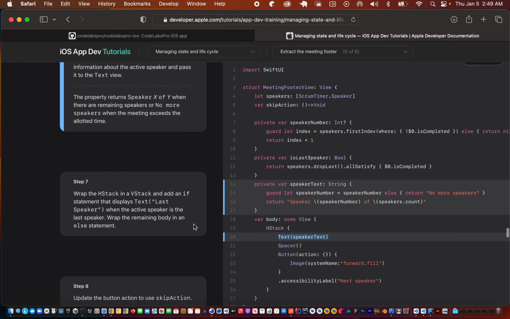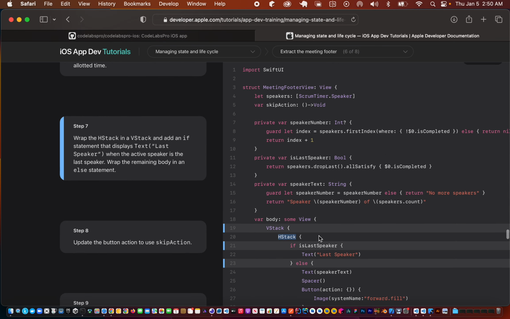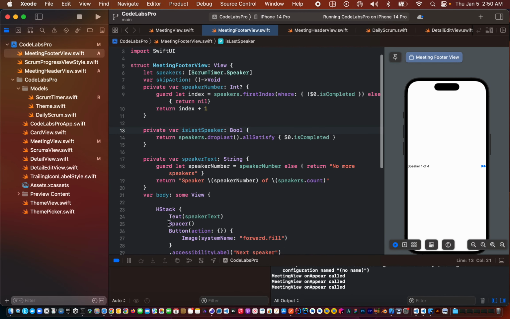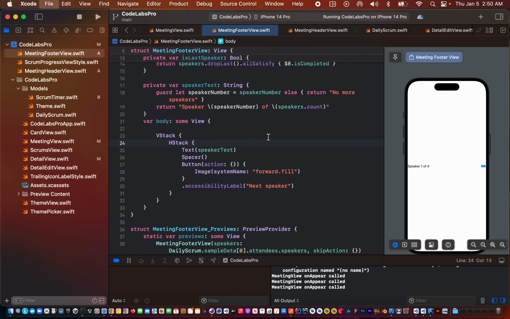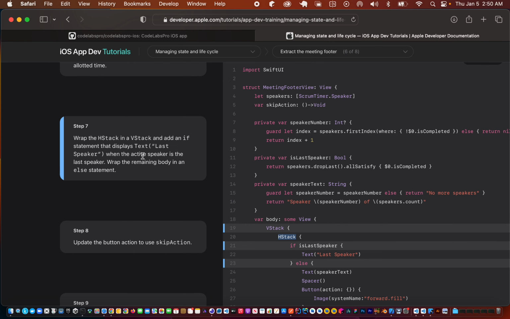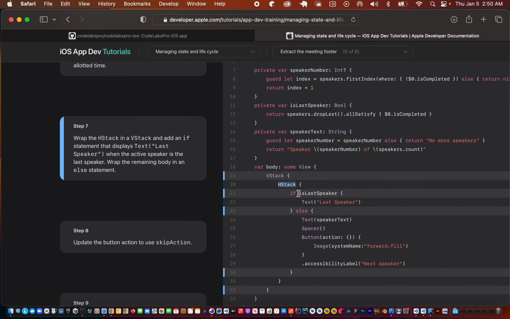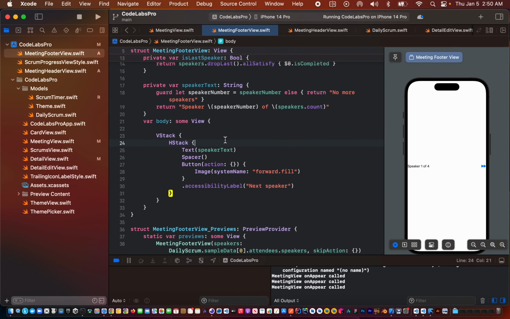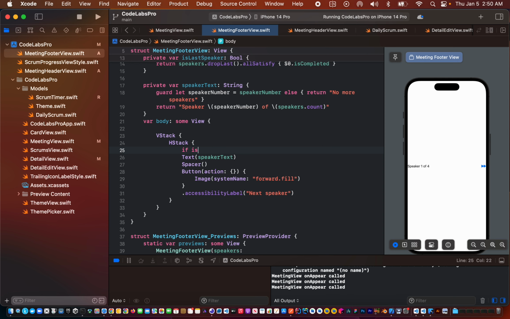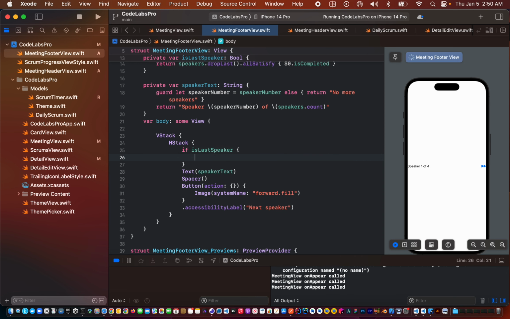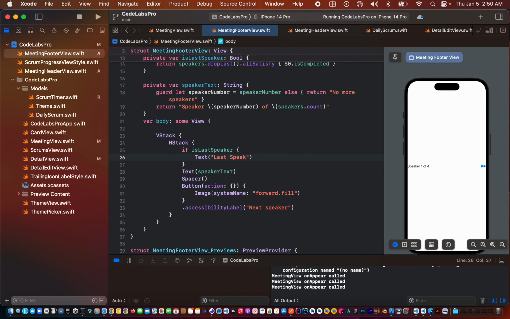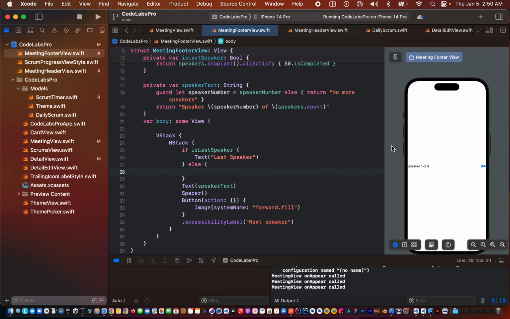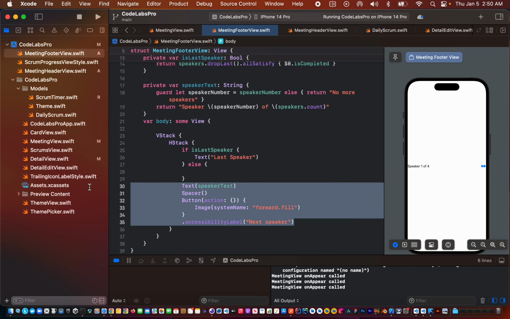So we can wrap the H stack in a V stack. So let's command click on the H stack to wrap it in a V stack. And we can then add the if last speaker block. So in our H stack is where we can say if is last speaker, and we can say last speaker, and if not, we can display the body.